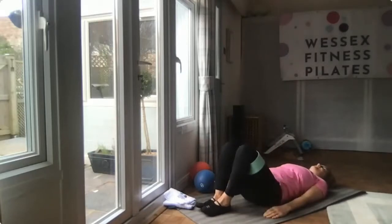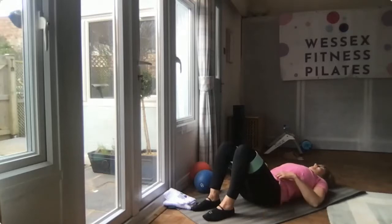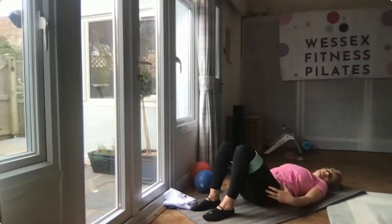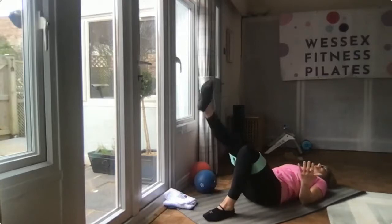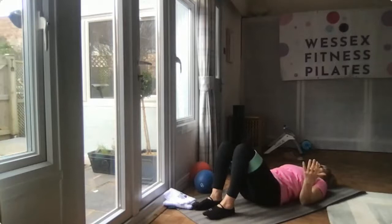Arms by your side, feet together, toes out, heels where the toes were. Push your back into the mat. Arch up. Find neutral. When you're happy with your neutral position, engage your core. Now, we're going to do the bridge. With the band, it helps activate the glutes. But when we're in the up position, extend, extend. Okay?